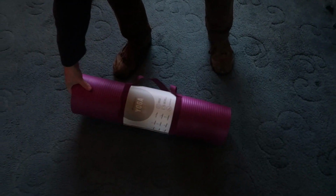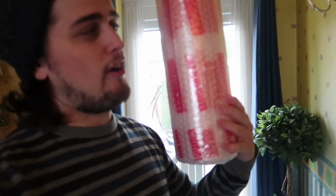See what I got? A yoga mat. Hopefully it's nicely cushioned. Wrap it round the pumpkin, and it should bounce. Hopefully. Damn, it's not a ball. That'd be good. Also, I've got bubble wrap. Obviously, bubble wrap is quite good for protecting things normally in the post, but I'm not too sure about the pumpkin. Worth a try. Let's start wrapping up the pumpkins.